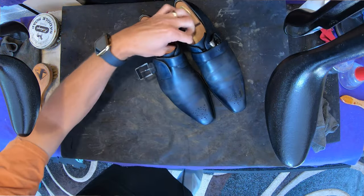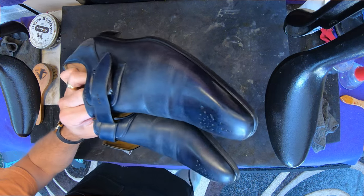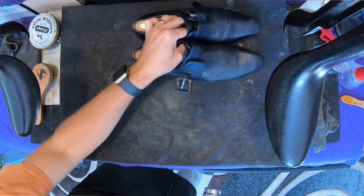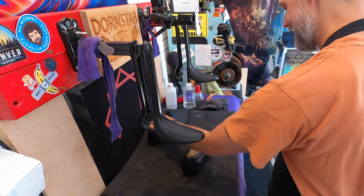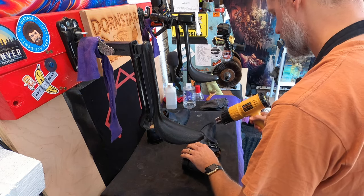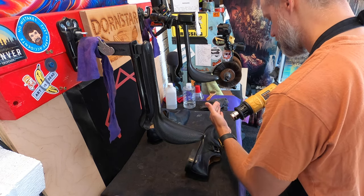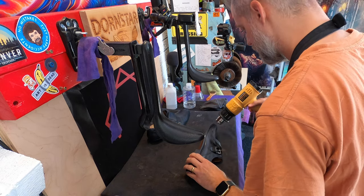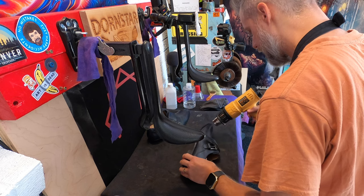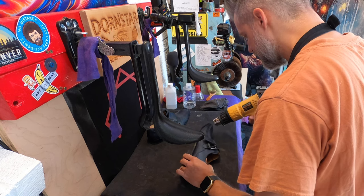All right, so already, look at that difference. Cracky, crusty layers of wax on that one. Not much on that one. That's right, Rain Rain. We're not using it too hot here. Just hot enough to melt some of those wax layers.